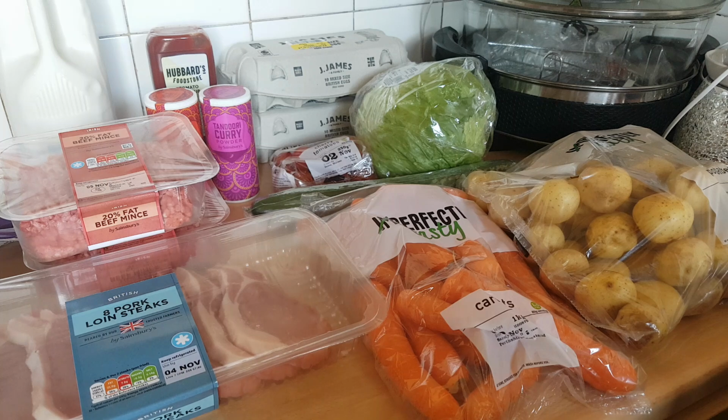This is a shop for a family of 4 adults. There's not a lot here today, but as any returning viewers will know, I do overbuy sometimes because for some reason my brain still thinks that we're a family of 7. But my older 3 children moved out, I think the last one was about 5 years ago. But when I go shopping, my brain just says, oh, you need this, even if it turns out we don't. So I've tried to actually be good and just get what we needed.